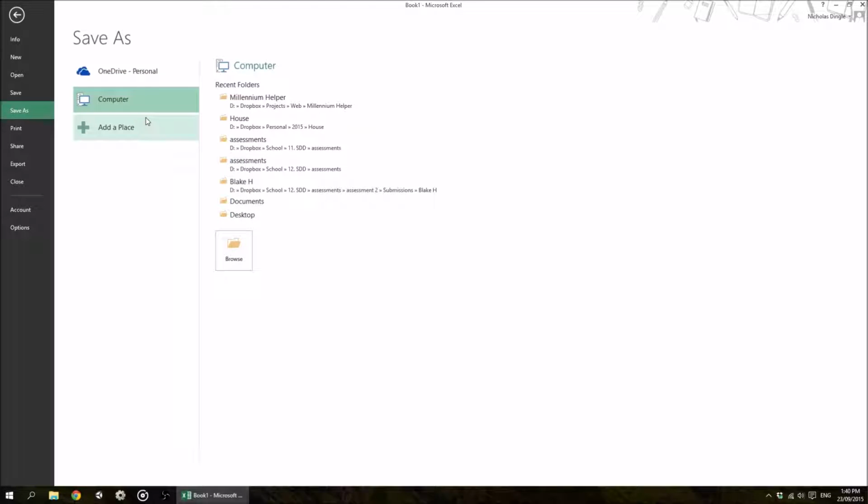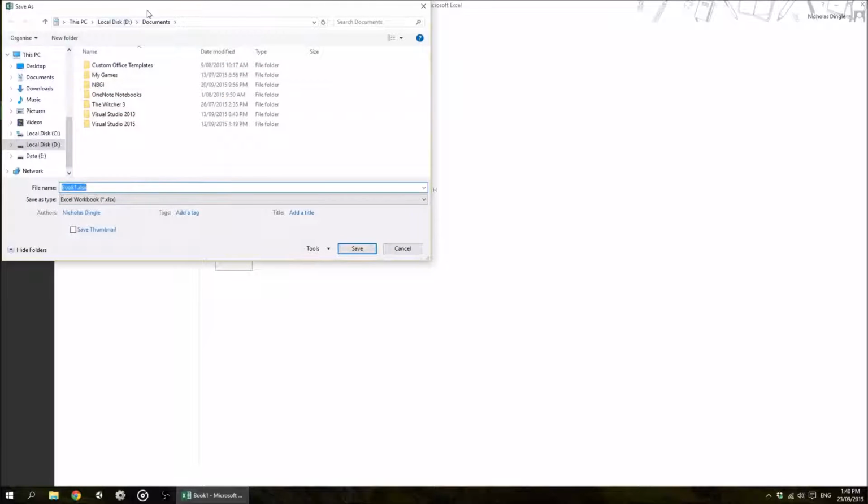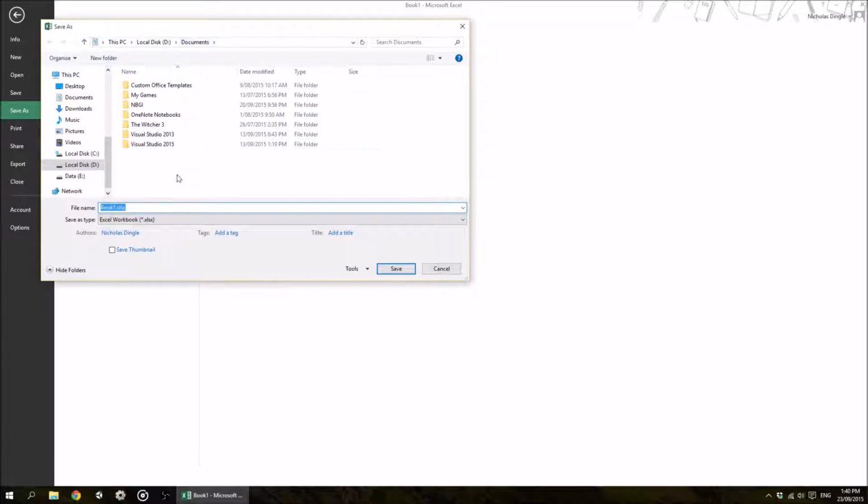However, I'm just going to quickly click on Computer. I'm going to click Browse to save in a certain location, and Documents is probably a good place to start. Okay, I'm going to call this Bathurst Weather Data for the file. Always give them a good name, people, always please. And then double check the save as type that you're saving as.